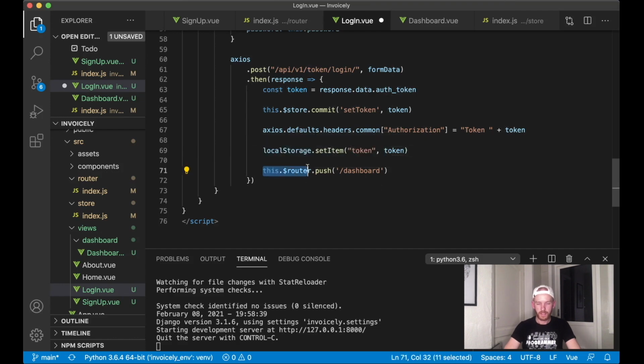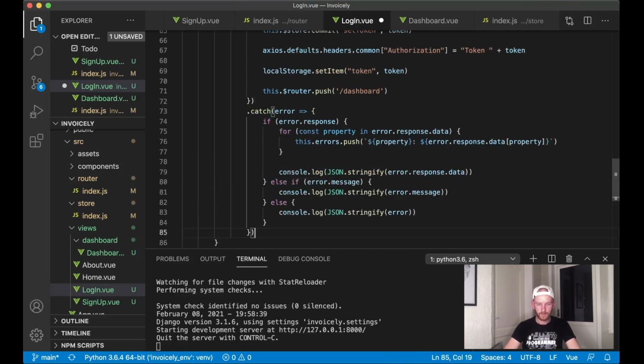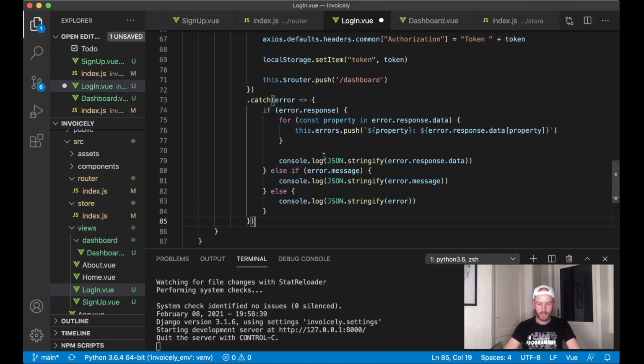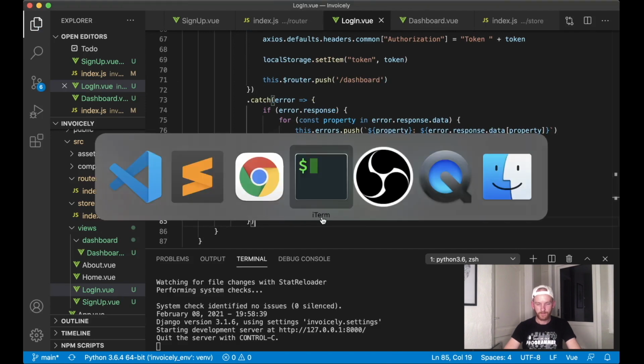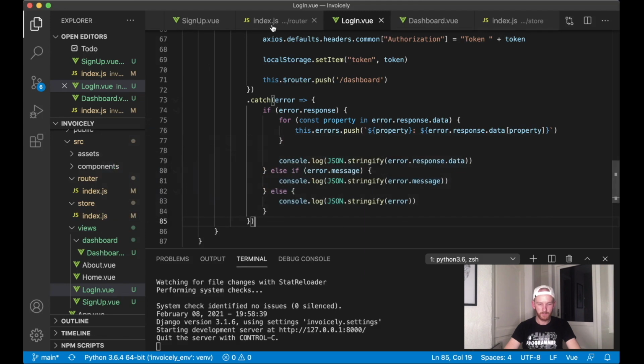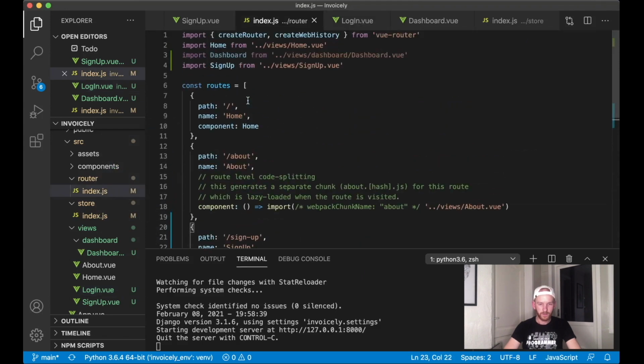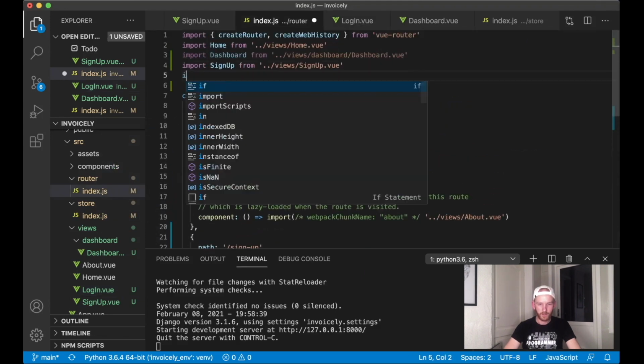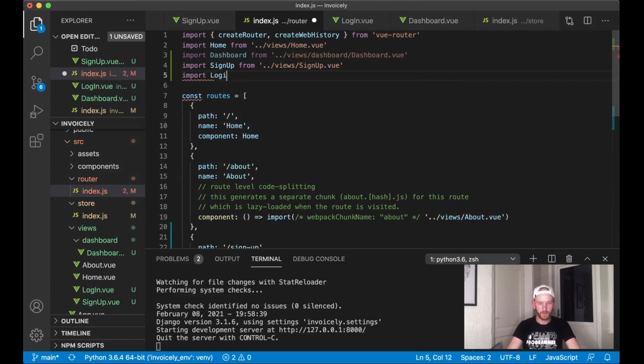And when that's finished, we call this.$router.push /dashboard. Then we will be redirected to the dashboard page. And then it's just the same catch error thing as in the sign-up page. So if I save now, go back to the terminal, everything seems to be okay. So then I just need to go into the router and import the sign-up page.